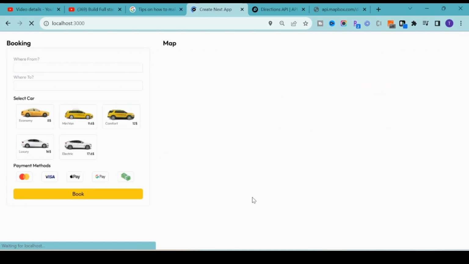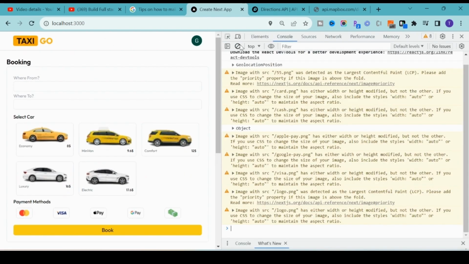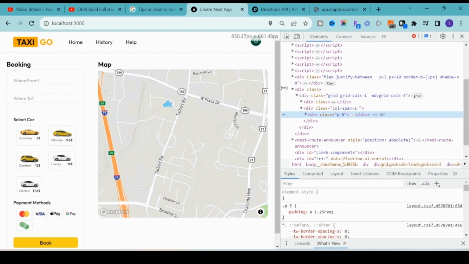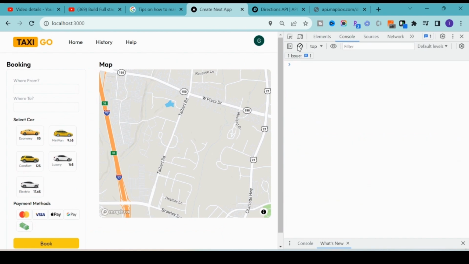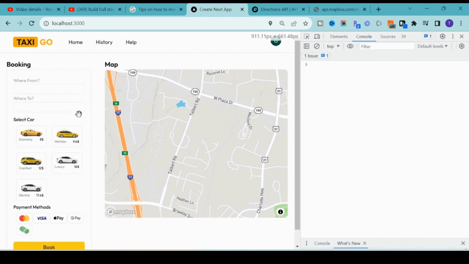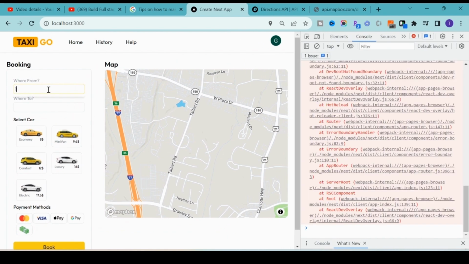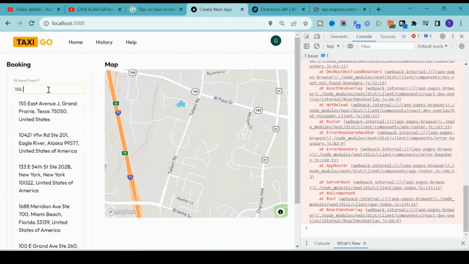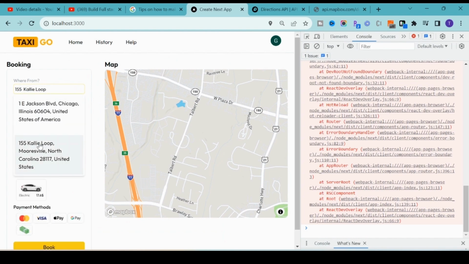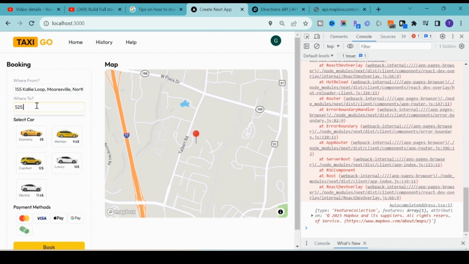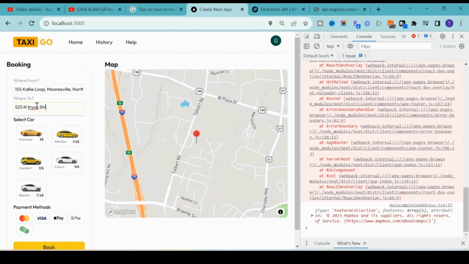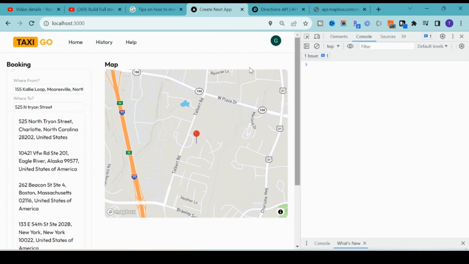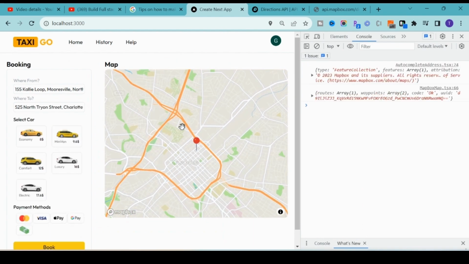Go to the inspect panel. So here let me clean everything, and from we will add 155 Cali loop. And I will add some other, Notre Dame Street, like this, and we got this.